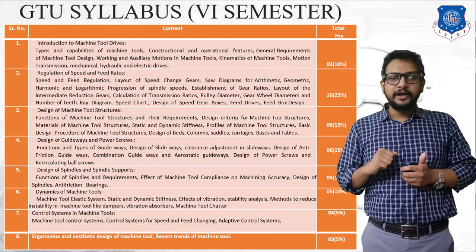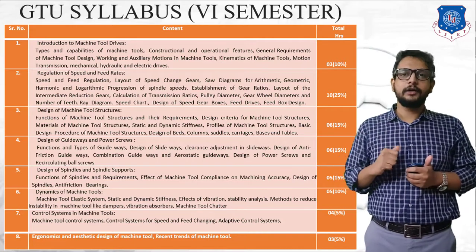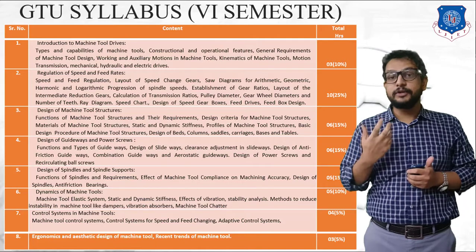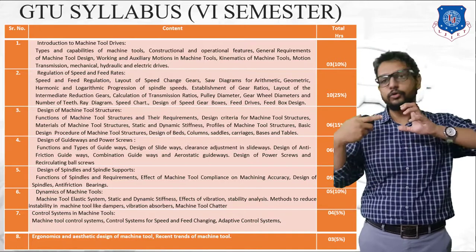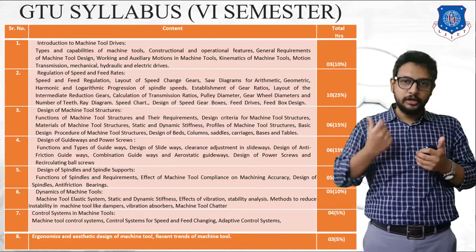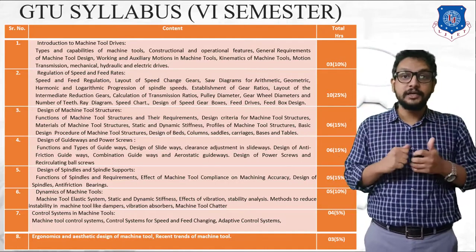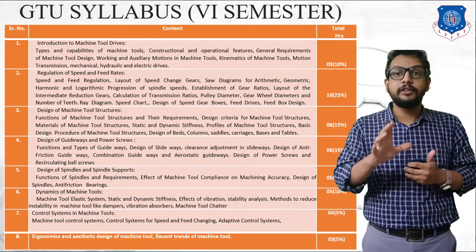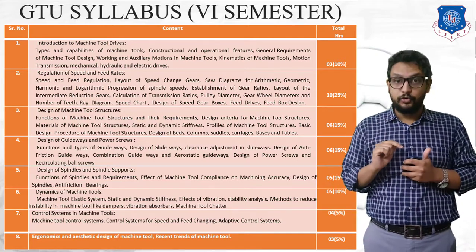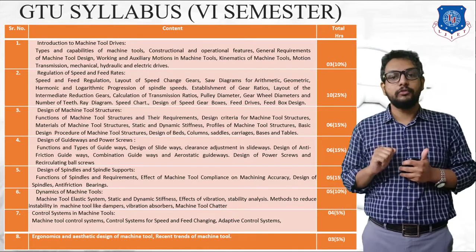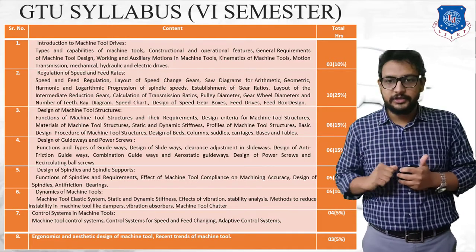Now the next chapter is chapter number 5, that is design of spindles and spindle supports. In this we are going to see the function of spindles. What is the requirement of a spindle, what is the task of a spindle, what else can a spindle do? We can say a spindle is a hollow component, a machine shaft, and it is hollow. Within that spindle we can provide various components like a chuck or a collet. We can even place a center for centering the workpiece, and that spindle is mainly connected with the output shaft of a gearbox, remember that. So it is going to provide mechanical power to our workpiece or a cutting tool. The weightage of this chapter is around 15%.